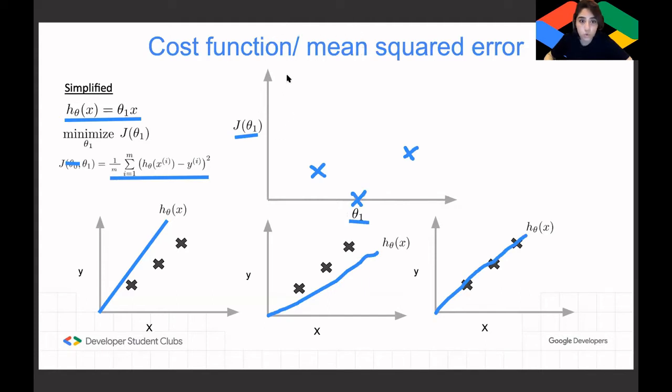So what we can do with this is plot a parabola. All of these different values of the cost function will end up forming a function that looks like a parabola. And what we want to do with that is use it to find the smallest possible value of the cost function. So if we start off here, then maybe our learning algorithm will realize that this is too big, and so it goes to a smaller value. And then we realize this is too small, and then it'll go to a bigger value, and then eventually end up at the minima.